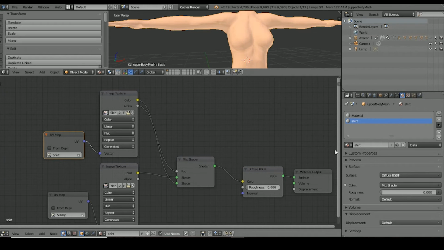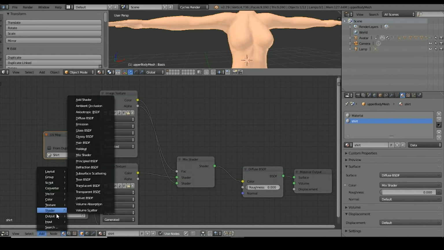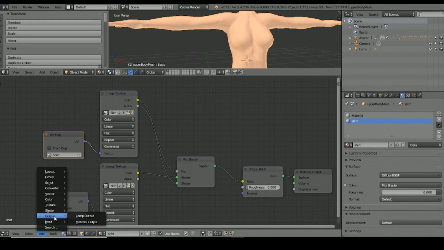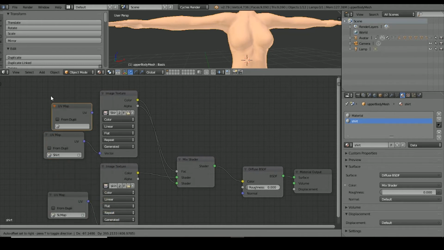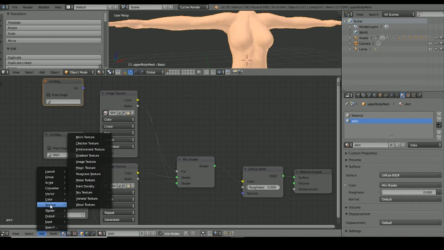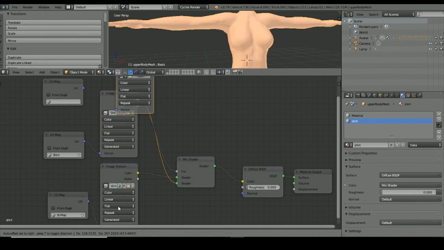But we also said we wanted a layer for shadows. So I'm going to add two more. I'm going to add the input of the UV map and the texture image.